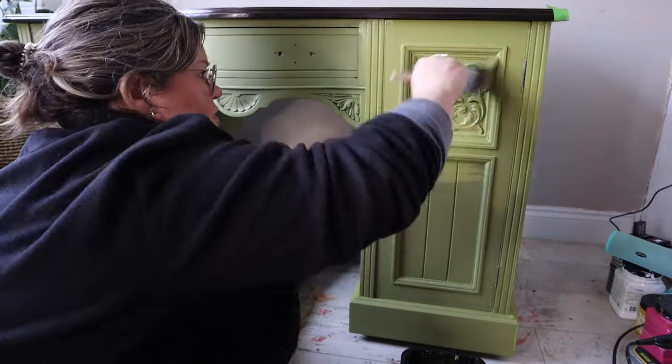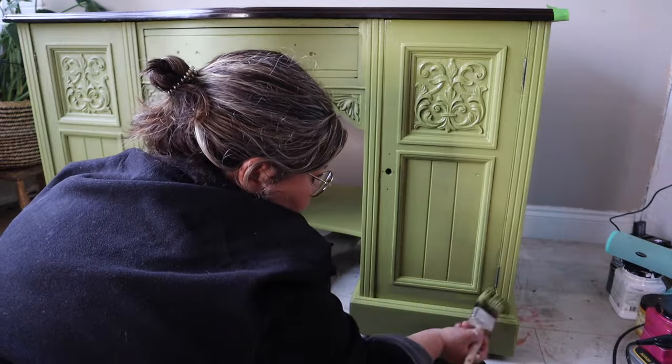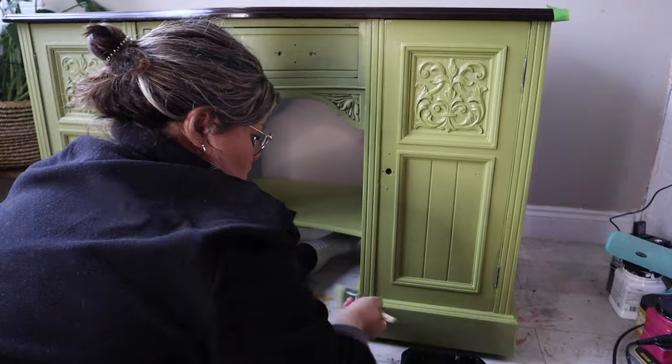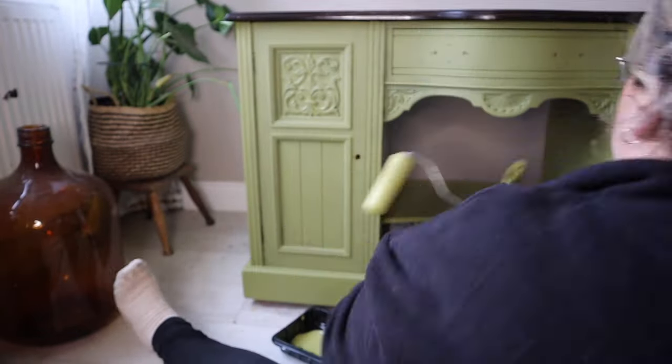This has obviously had two coats because I just wanted to make sure that I had full coverage. Also, we're going over mahogany here. So again, two coats is going to give me the equivalent of two coats of stain blocking primer. But it covered absolutely amazing. The coverage of this colour, considering it's a fairly light green, is absolutely phenomenal.